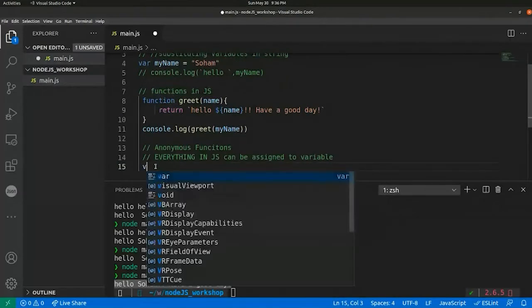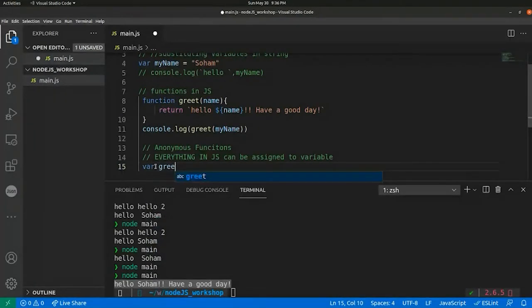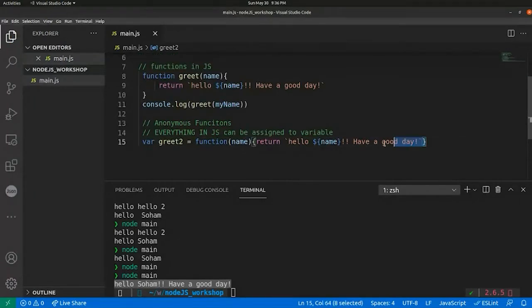So if I just do this and I copy this over here, then what is happening is this function, which obviously has no name, as you see over here. After writing function, I don't give any name to it.